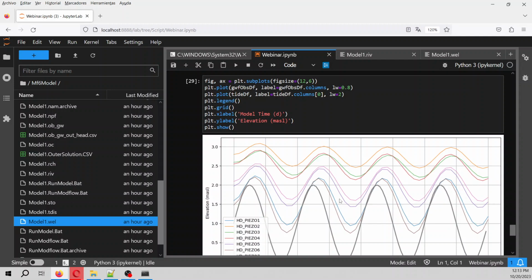So what we expect is that these two are the closest ones, and these are the farther ones. As long as the values are far from the sea, they will have less response. When they are closer to the sea, they will have more response.